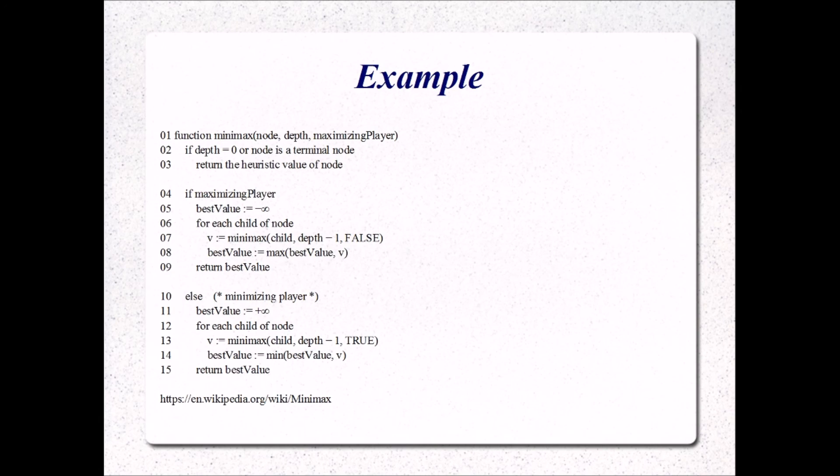So if our player is the minimizing player, then we'll set our best value to a positive infinity and look for the lowest possible score for each child node. And again, depth is not something we're using, so we'll evaluate each node, and it will return either a negative 10 or a zero. We'll select the first of the lowest that is possible, and that is the one that we'll use.